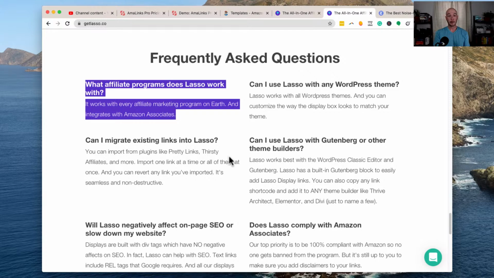So I probably wouldn't be able to use AAWP or AmaLinks Pro very well to recommend these other products because they wouldn't integrate. With Lasso, I would be able to create a little feature box and recommend each of the products and have a button that I put a link in.